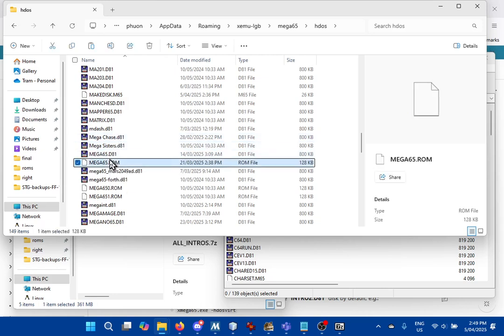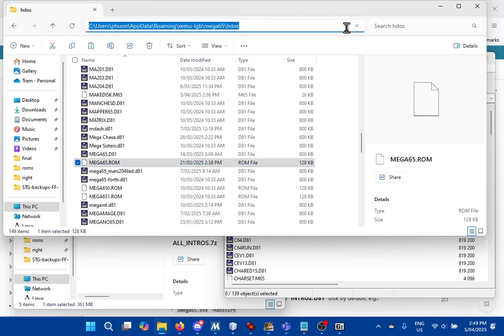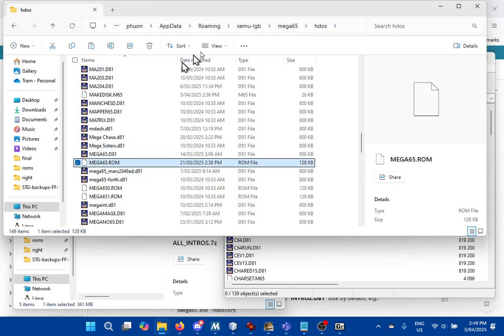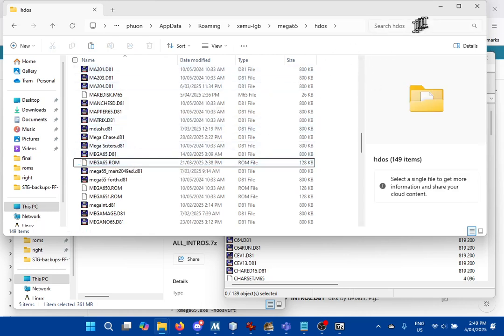Why we're doing that is because the new intro disk is pretty fancy. It's in C and assembly, and it kicks out the ROM from memory and puts more of its own content there. But once you pick a program, it wants to reload the ROM. And since we're in HDOS now, when it tries to load the ROM, it will try to load it from the HDOS folder. So that's why you need your copy of the ROM inside the HDOS too. It's possible that the new Xemu automatically does this for you as well. If so, that's great.